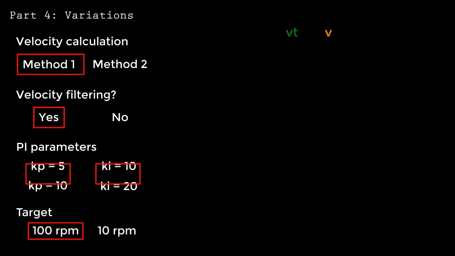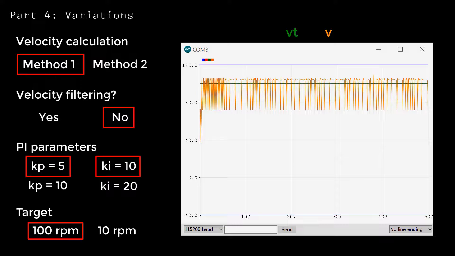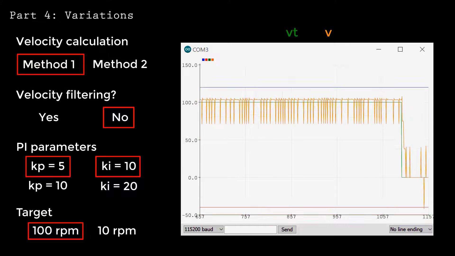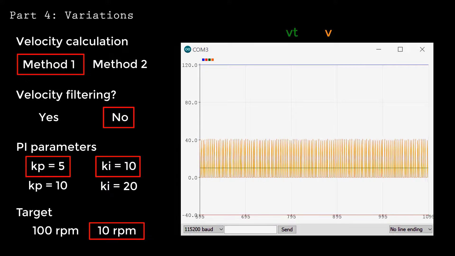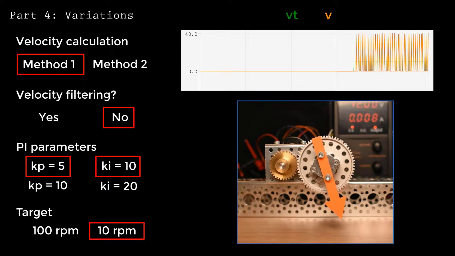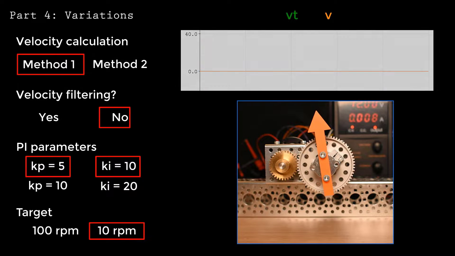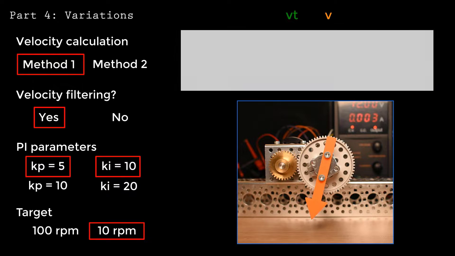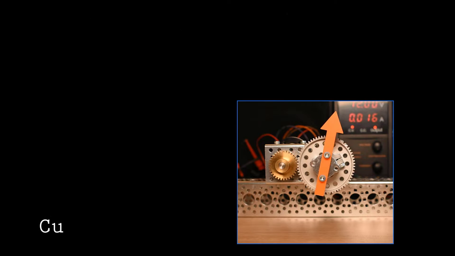You're also probably wondering, CurioRes, why did you waste our time with that lowpass filter? Was that really necessary? If we turn the filter off, some of the response is okay, but there's jitter, especially when I target a low speed, like 10 RPMs. I know it's hard to see from the graph, but just listen to this jitter. Let's turn the filter back on. Ah, much better.